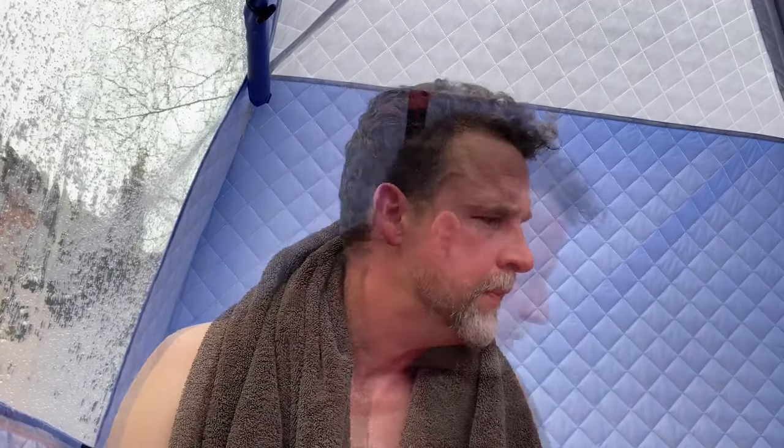Along with the tent, putting the tent together. The only thing unique with this tent is how the poles go in. They zip in from the outside. That takes a little getting used to, but besides that, it's good.